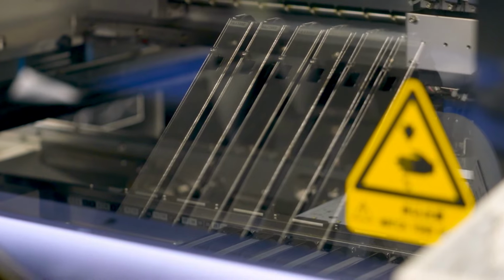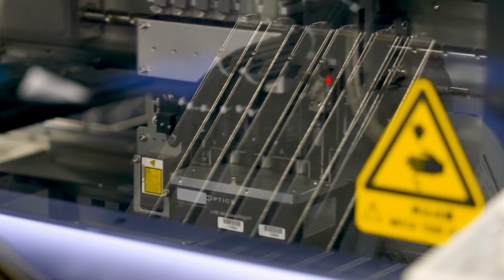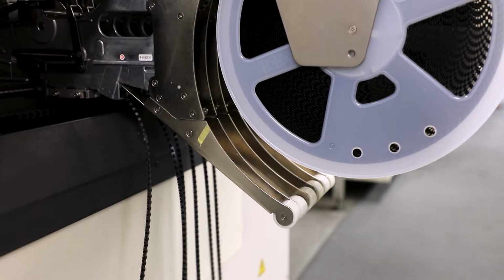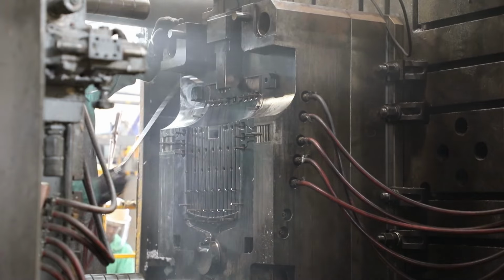Visionaire manufactures its own printed circuit boards in-house in its Surface Mount Technology, or SMT, facility. Each board is individually tested and analyzed for quality. This ensures the elevated level of product quality and longevity. We have robots doing injection molding, making the optics for our LED fixtures. We have an SMT room, which is surface mount technology, which will pick an LED off of a reel and place it onto our printed circuit board.